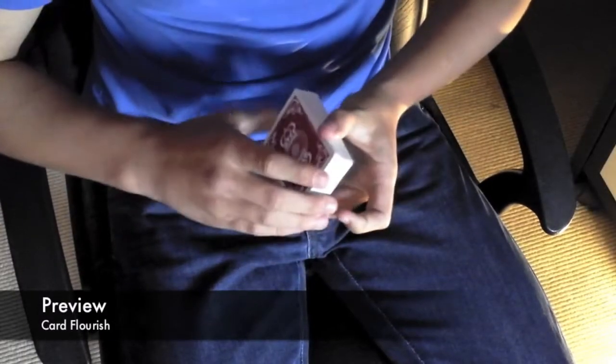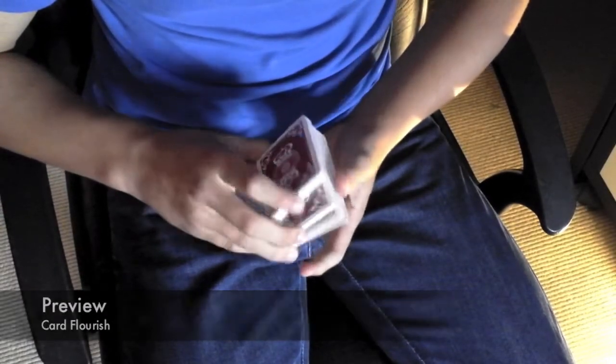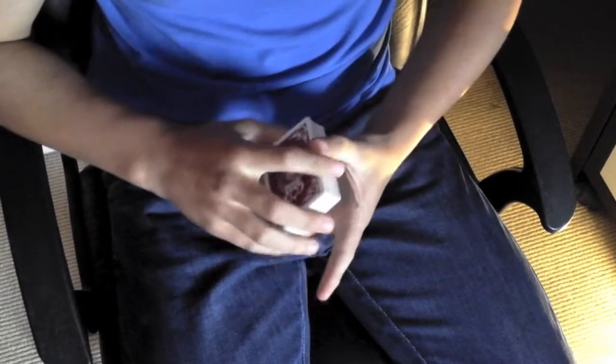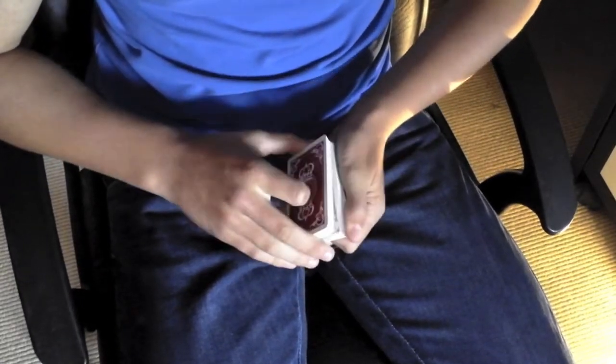Okay, so here's what it looks like. So let's go. And that, and that, and that. Yeah. That's what it looks like. So yeah, let's get right into the tutorial.